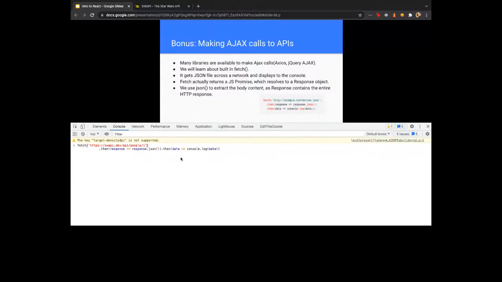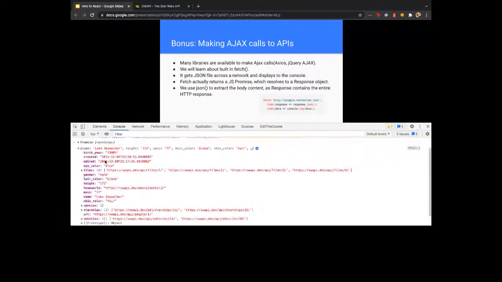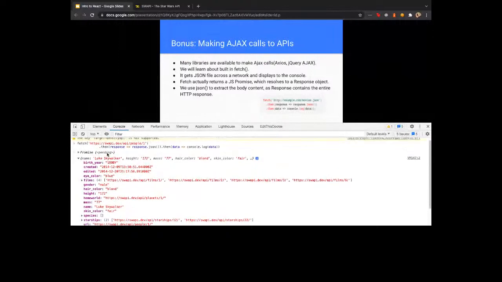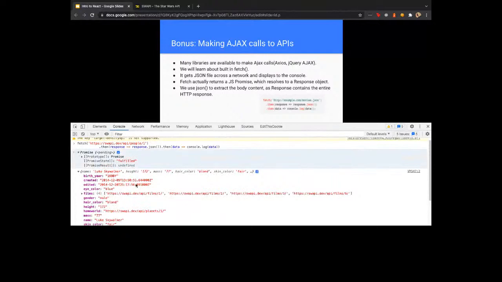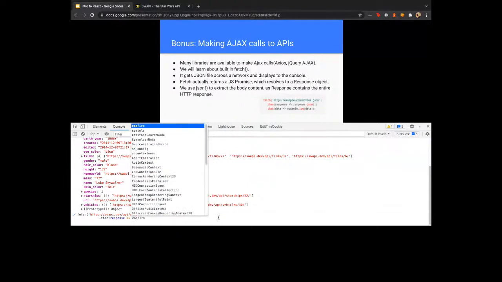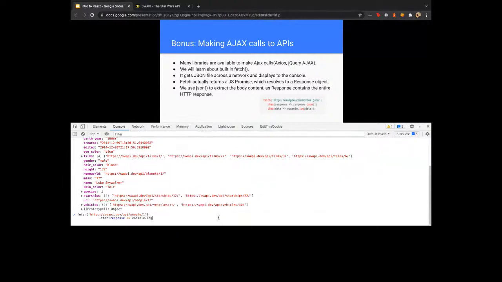And as soon as we do this, we can see the promise is first pending because, as I said, it's an asynchronous event. And after that, the promise would be resolved. And here we can get all the values of the variable which is stored in the API at root one. And let's just say we want to see what the response object is. So instead of response.json, let's console.log response.